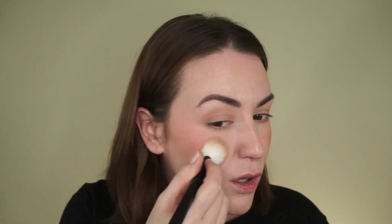So what's so interesting about these, since they are buildable and they're sheer, you can still see my skin through them, and they just look so natural and pretty. So I'm going to take the brush that I used to blend out my foundation and then just go around the edges.